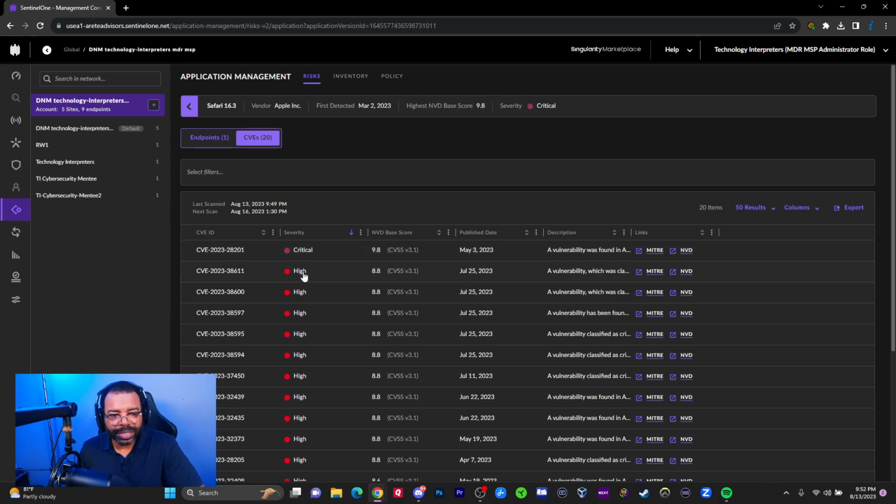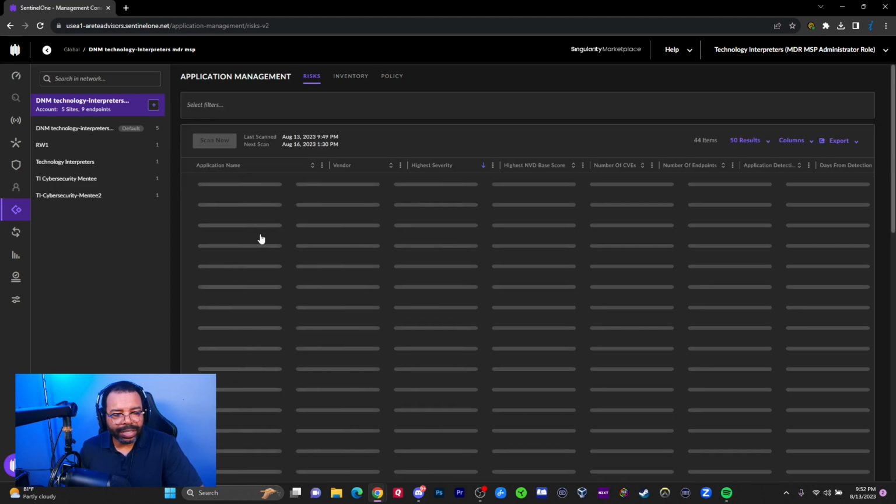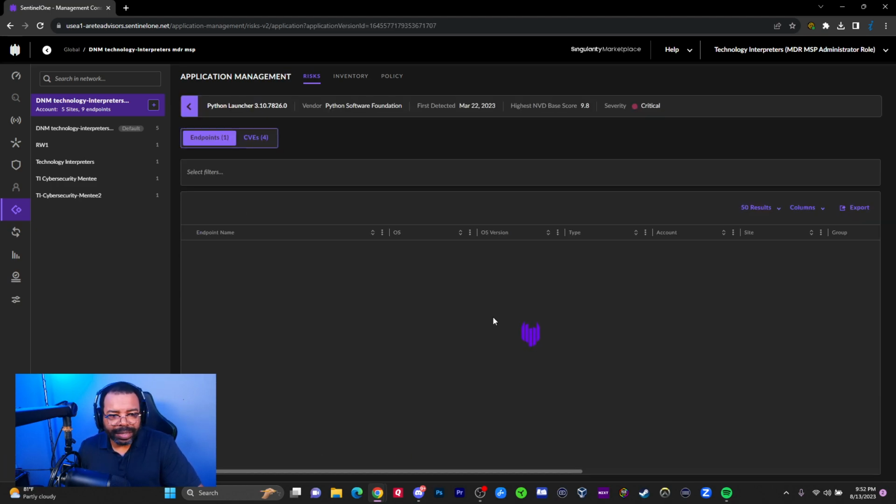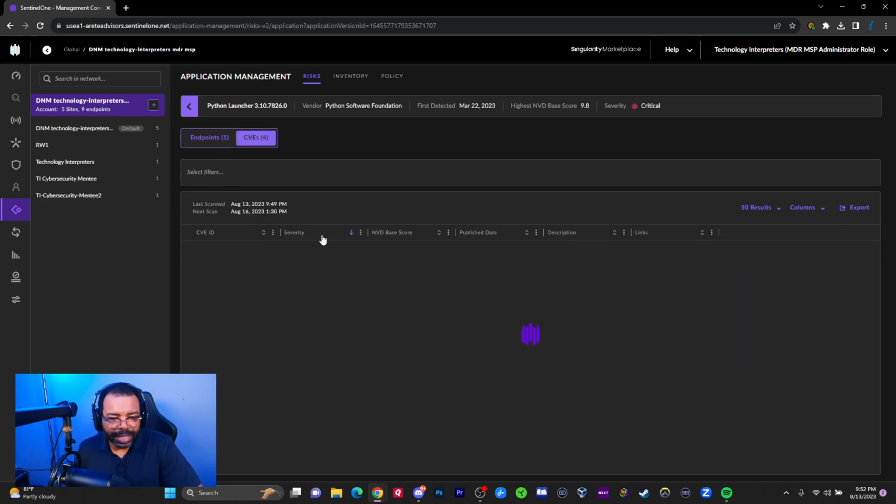In addition to that, I think that pretty much covers it. So we can look at a few more just so you can see how they look in here, but I need to go back. So right now I'm on the Safari one. If I click back there, that takes me back to my menu. Look at this Python launcher right here. Let's see if that has anything significant. Let's go ahead so I can see what machine this is on. This is actually a Windows 11 machine. I can look at the CVEs for that.